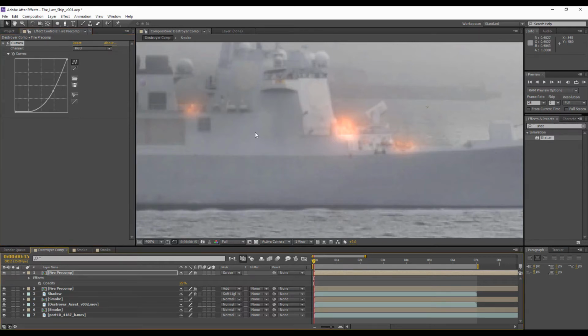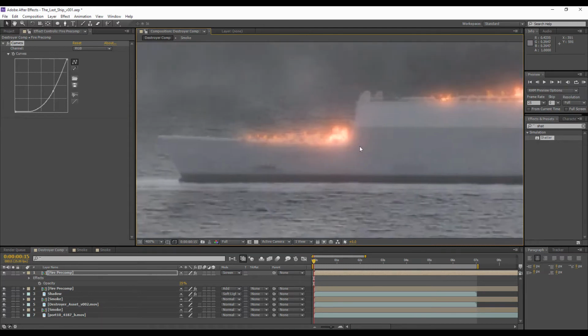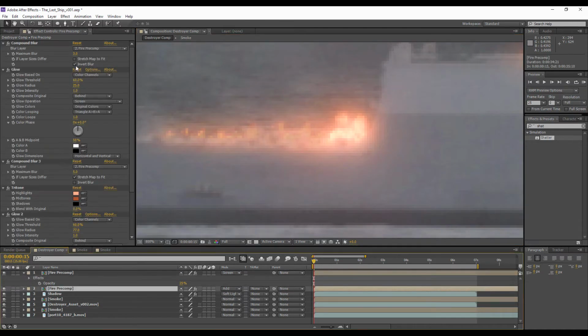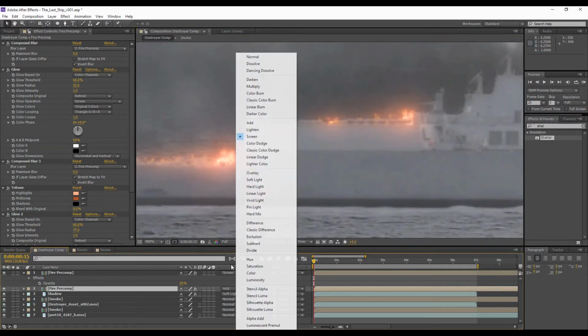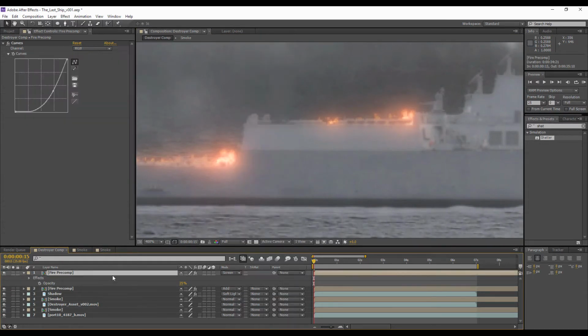Just bringing back some of what we had before, so that way the fire doesn't end up looking too soft. Rather than lowering the opacity, we could also go to the alpha value of the curves adjustment here and bring that down.